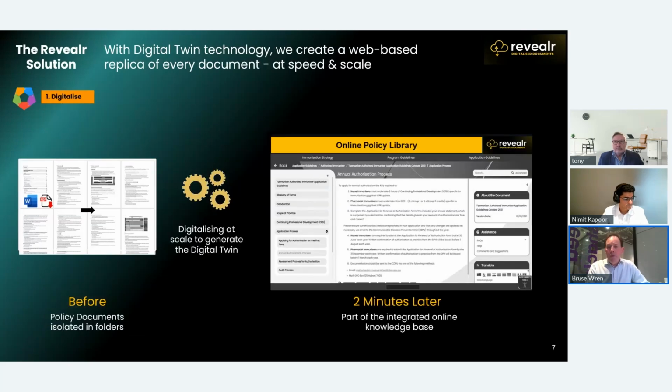So in other words, you'll be very familiar with a typical Word or PDF document, which you see on the left-hand side. What happens is, a couple of minutes later, we digitalize it, and we've taken the structure of the document, through section 1.1, etc., and made that the navigation of the website. And now the website is pointing back to that trusted source. So now it's a website, and you go in via a browser. You don't have to download anything. Next slide, please, Tony.